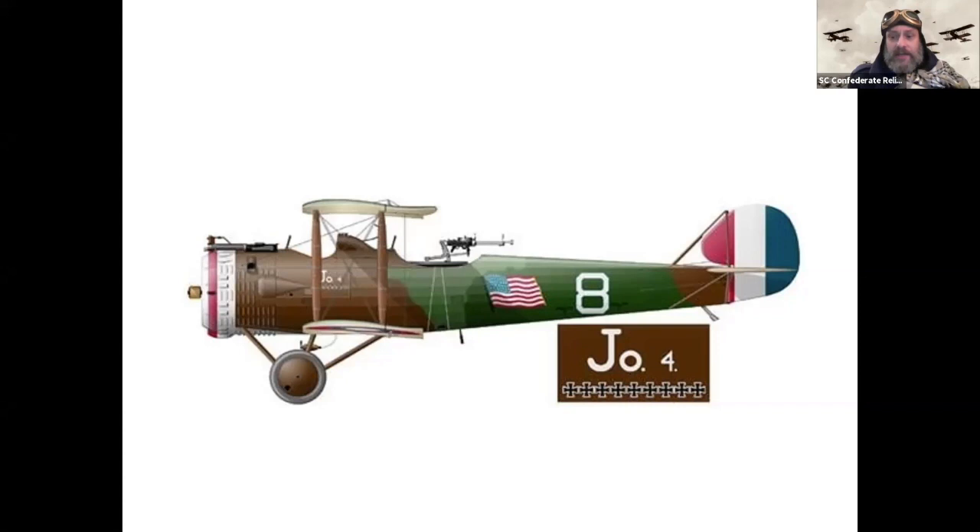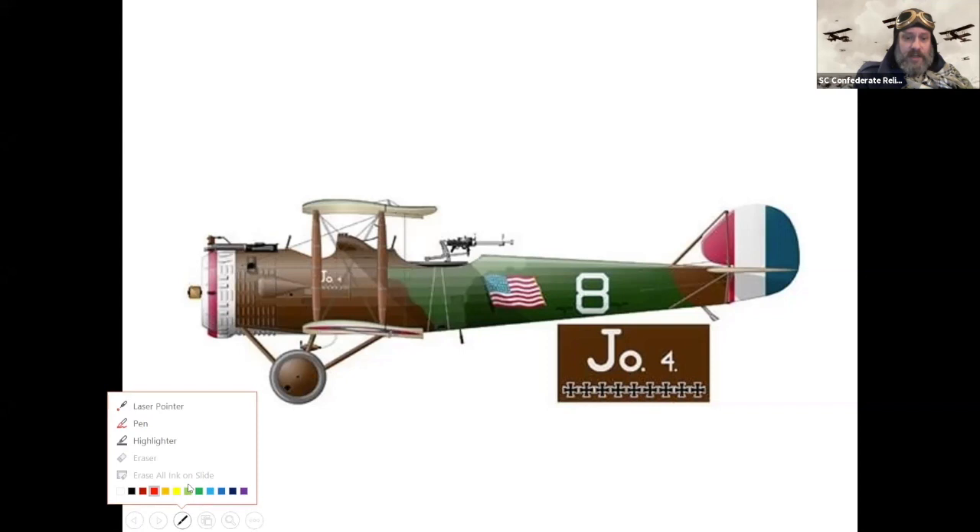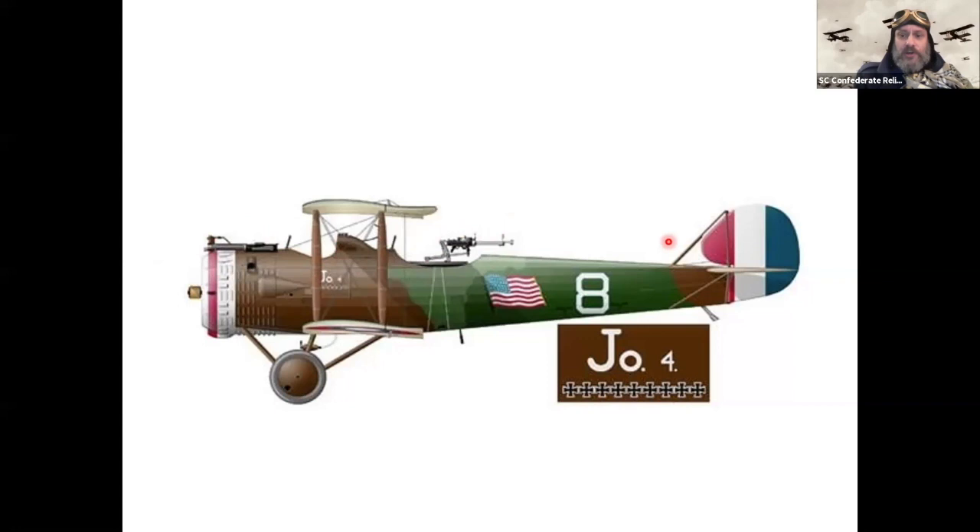The body of the aircraft itself is a wooden frame wrapped with canvas. What's between me and hostile bullets is some cloth in a lot of cases — not counting the engine block, there's really not a lot to protect me. In a two-seater aircraft, you can see a forward-firing fixed gun. The pilot sits up front; in the back sits the gunner observer with a weapon on a swivel mount to protect the aircraft. An important thing about that swivel-mount gun: don't shoot off your own tail surfaces, which was a distinct danger.